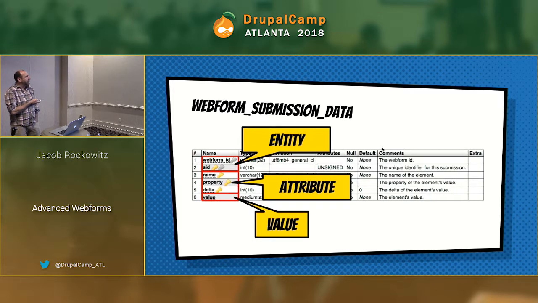And this really breaks down entity attribute value. So the entity, WebForm ID and submission ID, that's what defines what you're trying to store. And the attribute really has to do with the element, so name, property, and delta. The name would be the name of the element. So let's say you had an address, that would go in the name field. But addresses have state, city. They go into property, those individual state and city. And deltas for multiple values. So if you're collecting multiple addresses, address 1 would have delta actually 0, because of course that's how it works in the programming world. And then value, a simple string column to store the value.